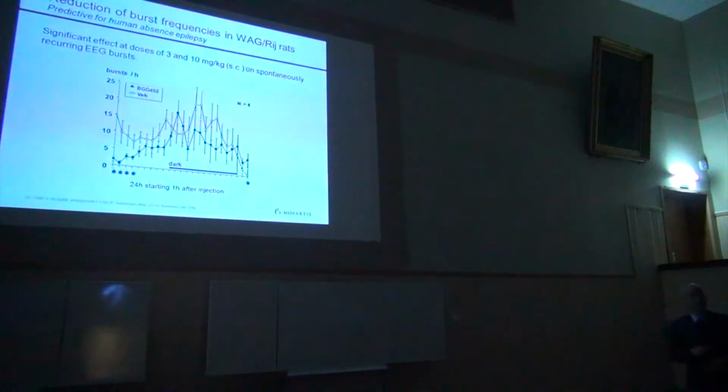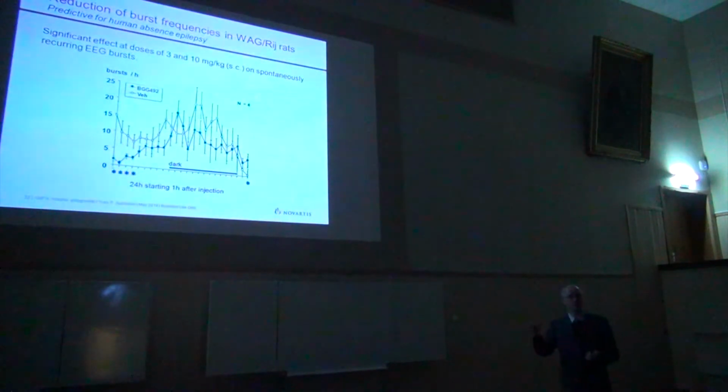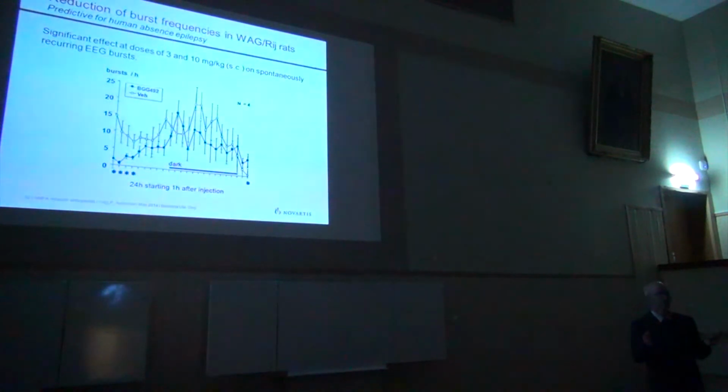And fortunately, there is a strain of rats that has exactly the same phenotype. So they do also freeze, and we observe this just by looking at them. They run around in their cage, and all of a sudden they stop moving. And they stop moving for a few seconds, for maybe 1 minute at most, and then as if nothing had happened, they continue doing what they were doing, and they continue moving.